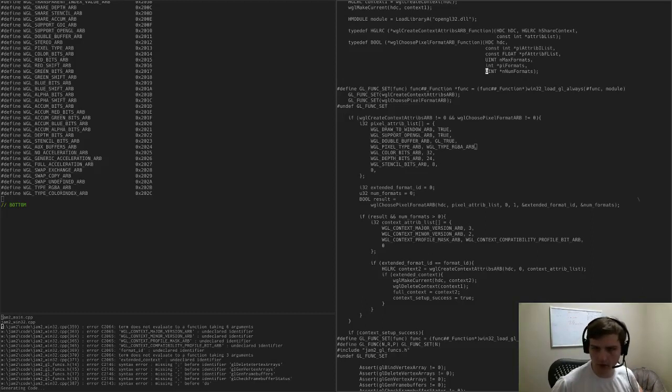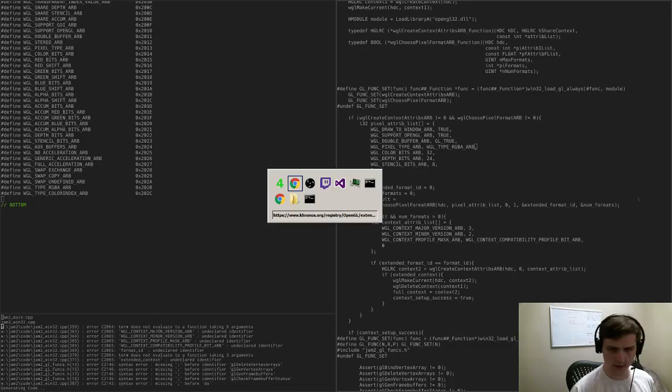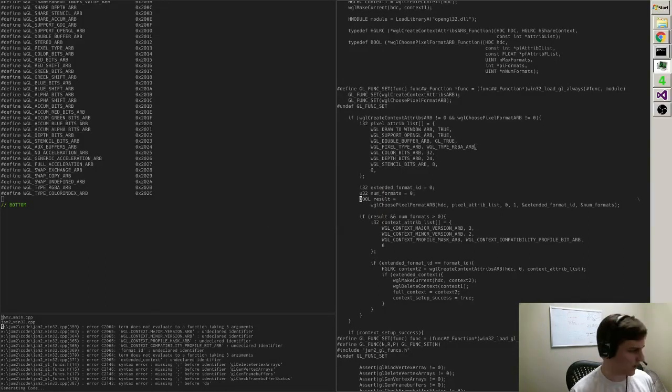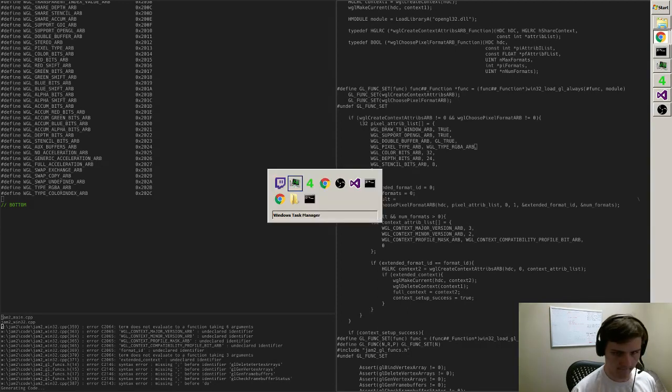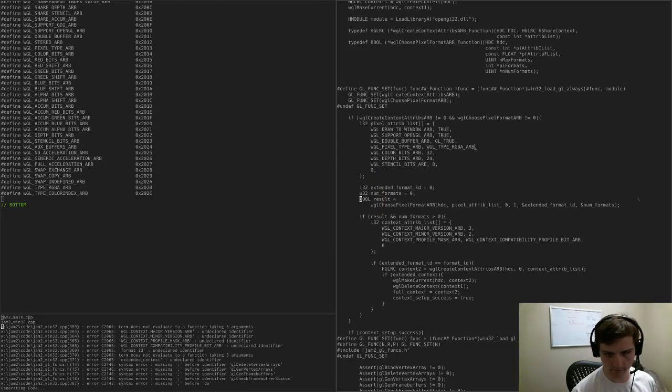Alright, so this is saying that, by the way, what is the source of the lag? Is that an OBS thing right now, or is there somebody else participating? Looks like it's just an OBS thing.